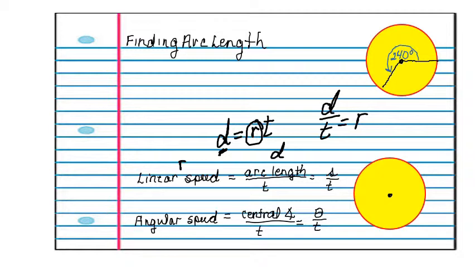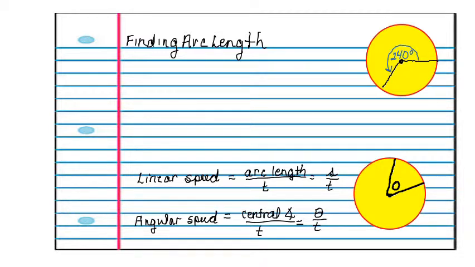Now, for angular speed, we're actually talking about how far a certain angle moves at a certain speed or a certain rate. And this is what we're going to call a central angle. Go back to your geometry. A central angle is an angle off the center. And I'm just going to call it theta because it's going to be variable at any given time. And what we're trying to see is how fast that angle moves around in a complete revolution.